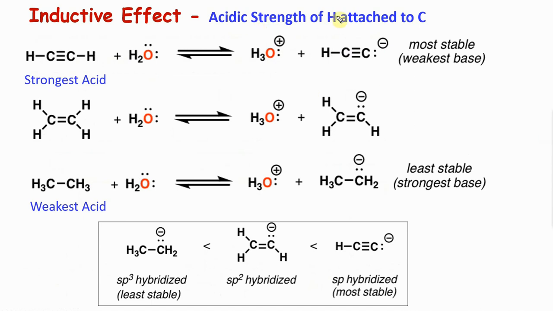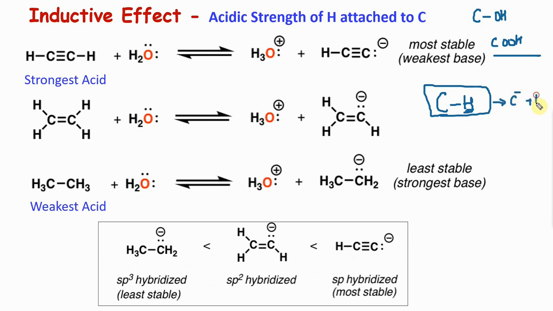Now let's go into the acidic strength of hydrogen attached to carbon. So far we saw the acidic strength of hydrogen on oxygen, in OH, and this could be an alcohol or an acid. Now we are going to see an important class, carbon attached to hydrogen, and talk about the acidity of this hydrogen. If this hydrogen is given away, you get C minus and H plus. Because this is not stable, you generally don't break this bond.